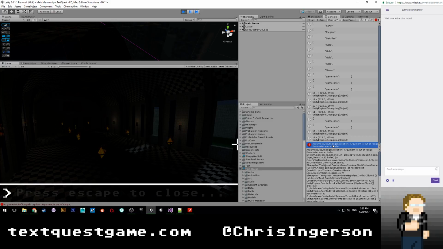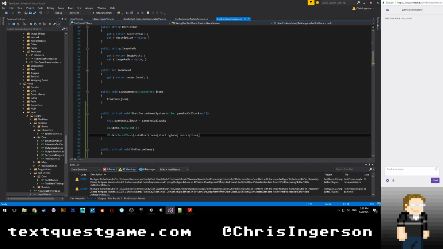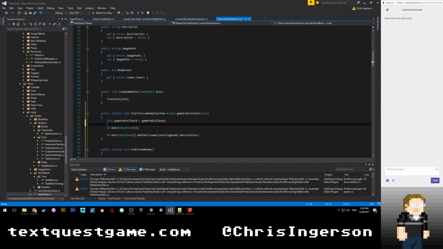Arr, so close. What do you mean, out of exception? Hold on. Don't tell me that it's clearing that information. Let's see. Custom game session 79. Oh, wrong thing. 79. Crud. Let me guess. Debug.log rooms.count. Oh wait, that's a list. Well, that could be why. Duh. Okay, so this should actually be, I guess, get room.